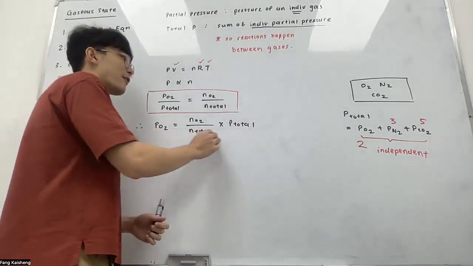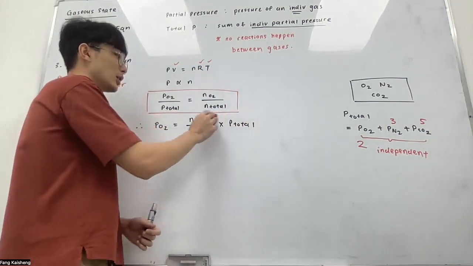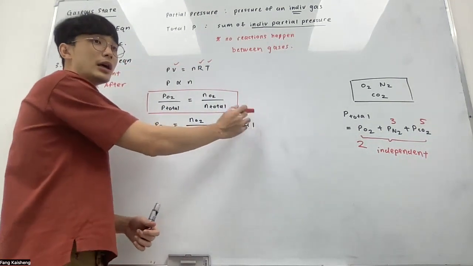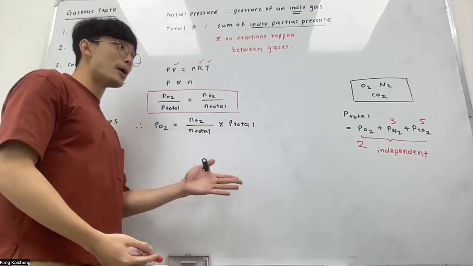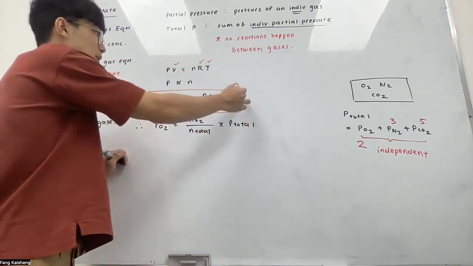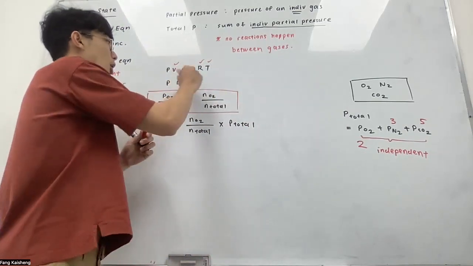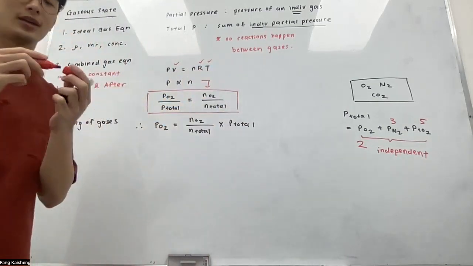Now, I'm not a fan of asking you guys to memorize this formula, because a lot of people don't know how this formula comes about, then a lot of people end up forgetting. To remember it, I need to know how it comes about. So I suggest using this instead. It all comes from this relationship over here.